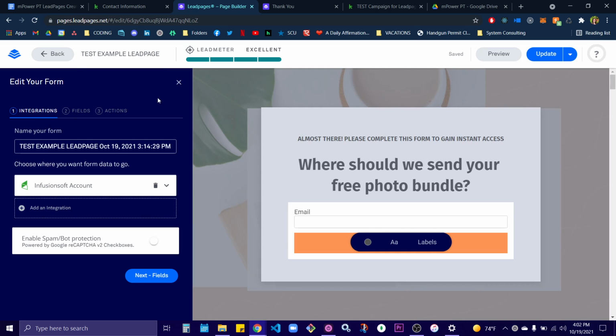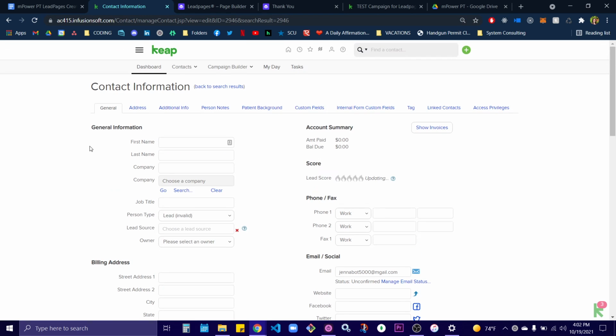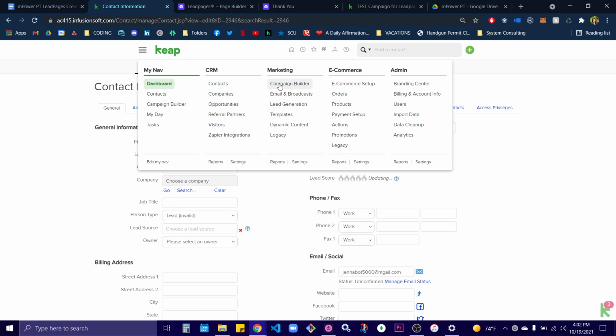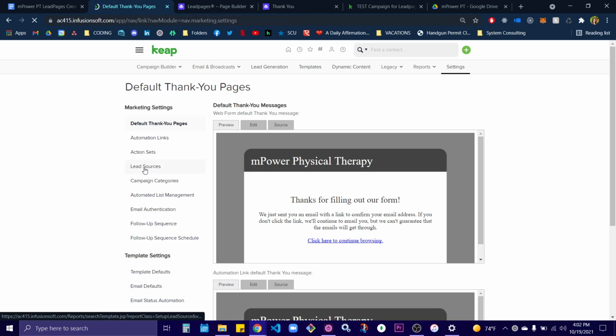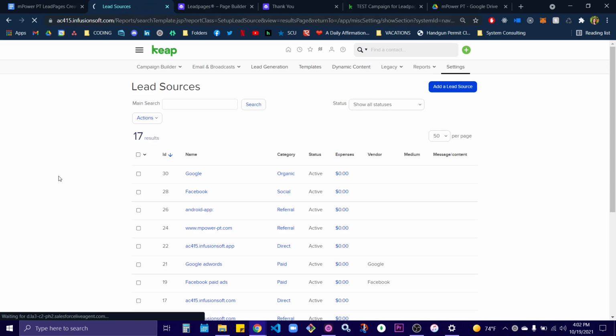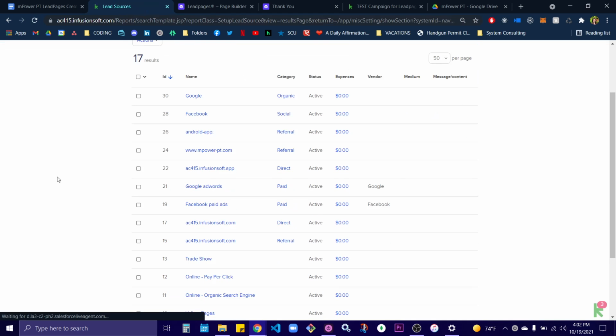So obviously if this is the website, let's take a look at our lead sources. In order to do that, you go here to Marketing Settings, and then we can see our lead sources are right here. And all we actually need for this is the lead source ID.